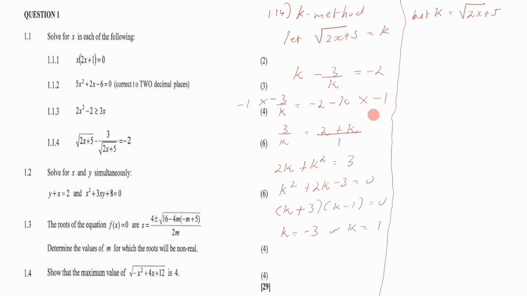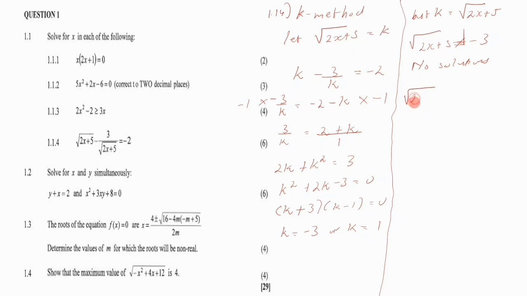Now to solve for k, for this one, we can see that if we now have root 2x plus 5 is equals to -3. At this point, we can say this one, there are no solutions for this one. Why? Because when you start to put something inside of a square root, you expect to have a positive answer. So for the fact that we have a negative value here, that means this is not true, right? So we say no solution for this one. Or you can just come here and cancel off that one, or you just say no solution. Then let's try with this one. Here we have a positive, so yeah, that one would work.